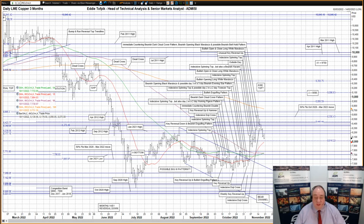This is now the fourth session that has placed a question mark over all of this. I'd earlier said it was important to see what happens should prices drop down to the January 2021 high at 82.39 and advised caution. We now have our first close below this level, and I'm minded to seek maybe one or two more consecutive closes below 82.39 and then retire this whole big W pattern idea. Still caution on all of this.